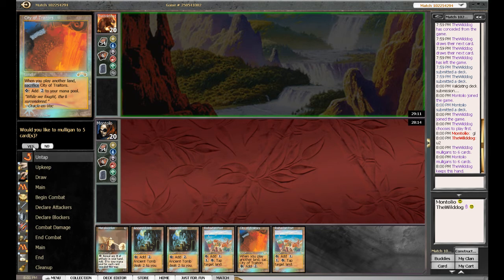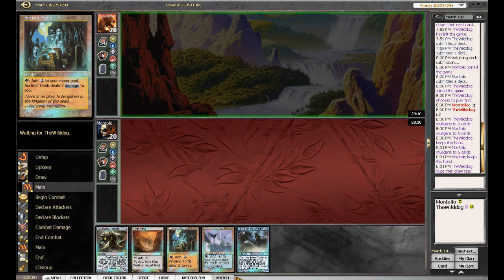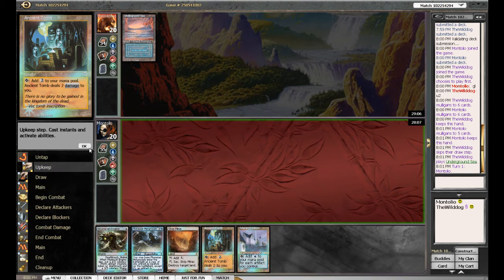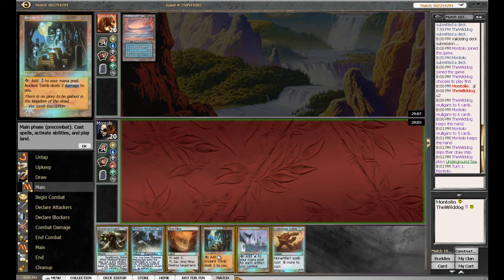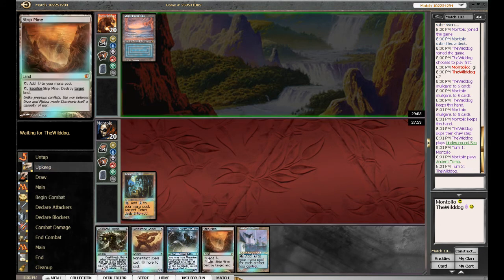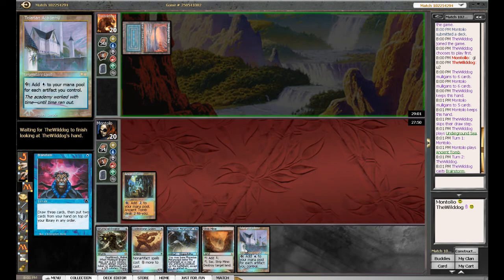We're going to have to mull here. Much better. Not great. Okay, Lodestone Golem's a pretty good one here. Not going to have a play, unfortunately. Very tempted to take his land here, and hopefully we can hit something like a Workshop here. That would be awesome.